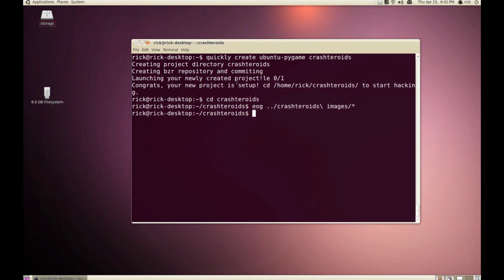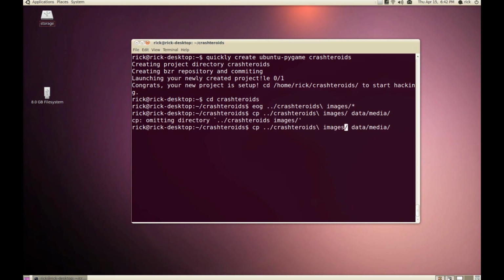Okay, so what I want to do to get those images is copy those images into the media directory for my project. Okay, so now I've copied all those guys in there, and now let's run the game.